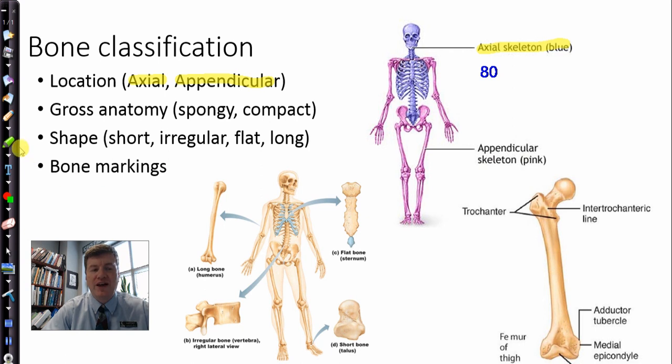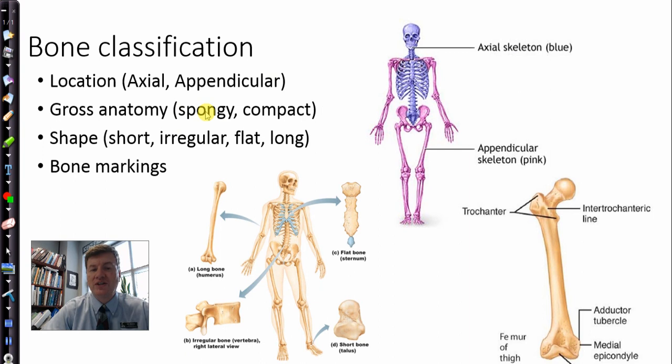It might confuse you slightly, as it does a lot of people, that the hip bones, for example, and the shoulder girdle, you see here the clavicle, back behind here is the scapula, are also considered appendicular. The bones that are either the arms and legs or connect the arms and legs to the axial skeleton are also considered appendicular. So doing the math then, about 126 of the body's bones are considered appendicular. So most of our bones actually are associated with our limbs, and 80 of them are associated with the body's main axis.